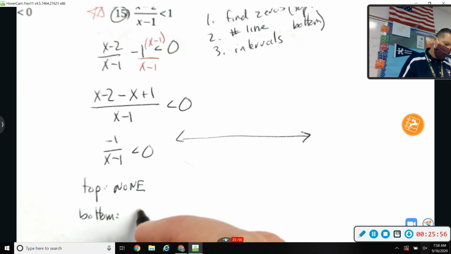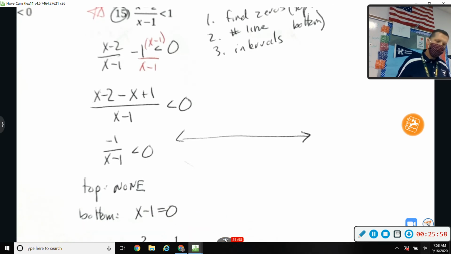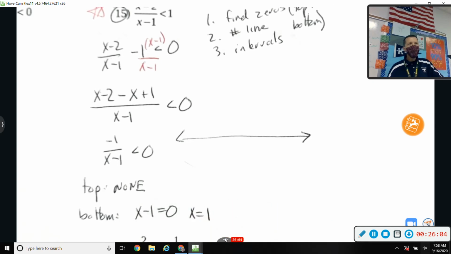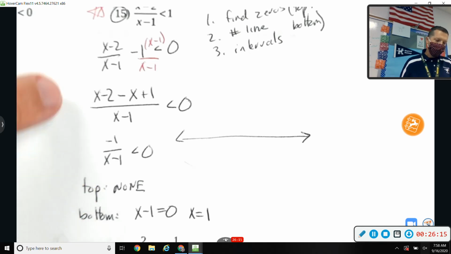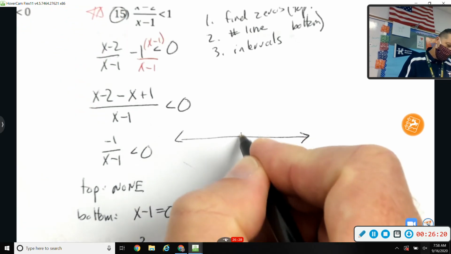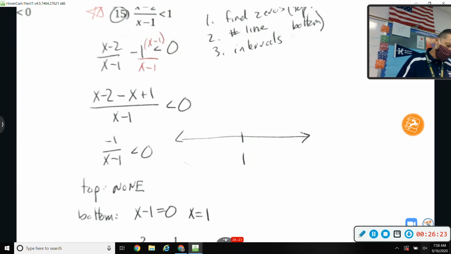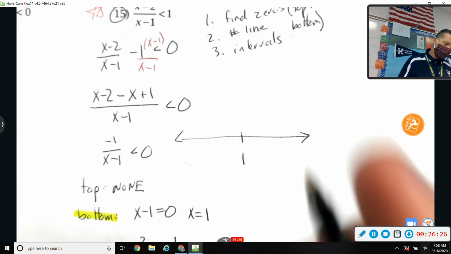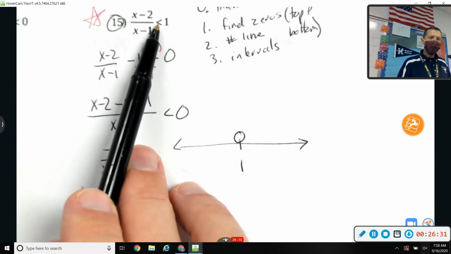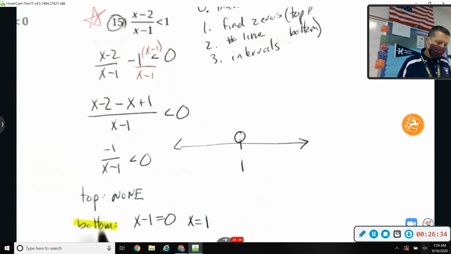The bottom is another easy piece, x equals 1. So in the examples we worked, that's where the complicated numerators and denominators were. This problem's hard, not because the bottoms and tops are hard, but because it took a little work at the beginning of the problem to get us there. So x equals 1. It came from the denominator, so I don't care about equal to or not. It has to be an open circle. Even if you were looking at it, you'd get it right on this one anyway, but from the bottom, they're always open.